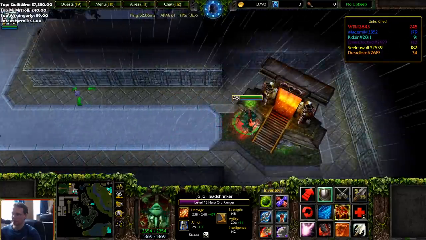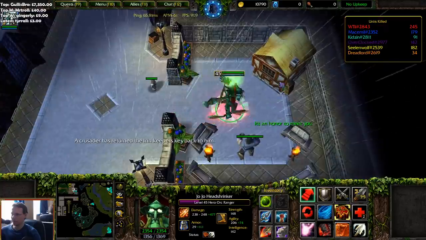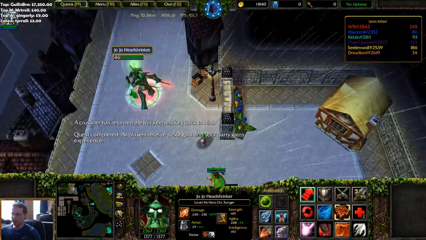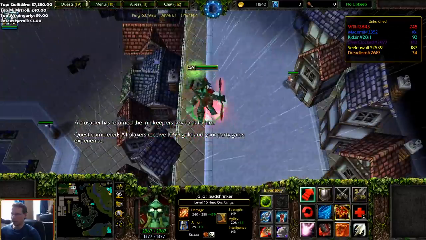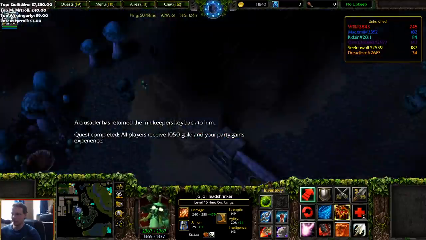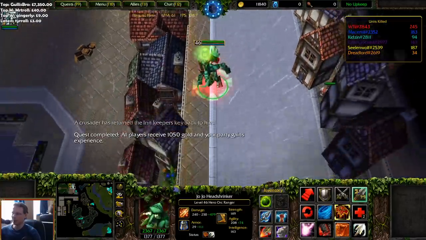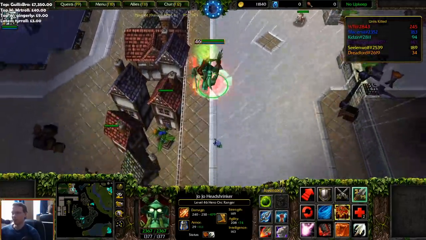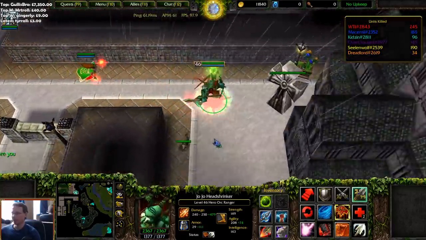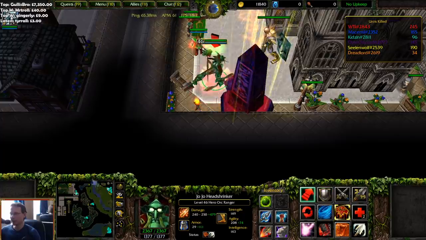Oh, there we go. So this escort. It was here. He doesn't know how to get there, though, from this location. Right. So I've got to go back.